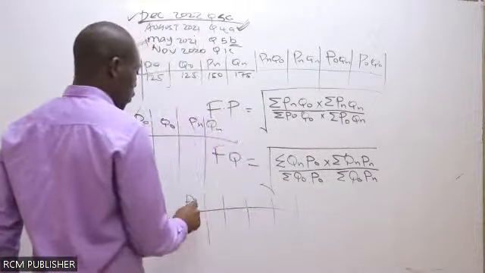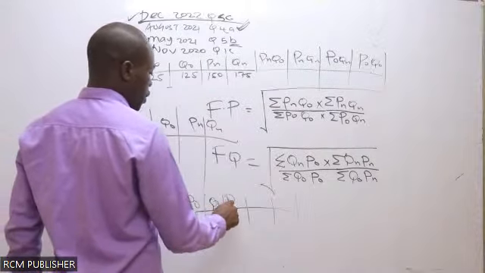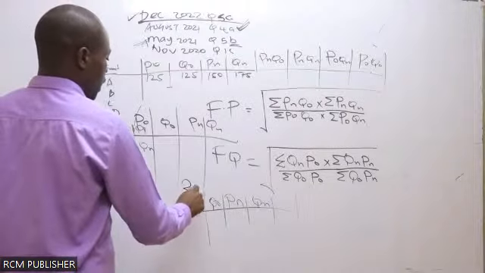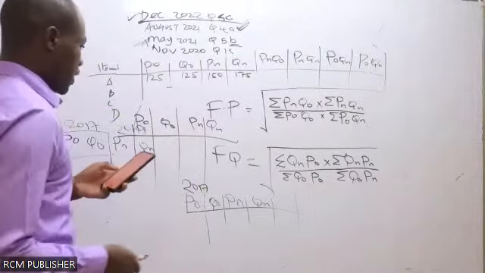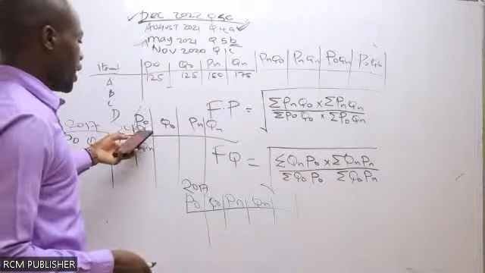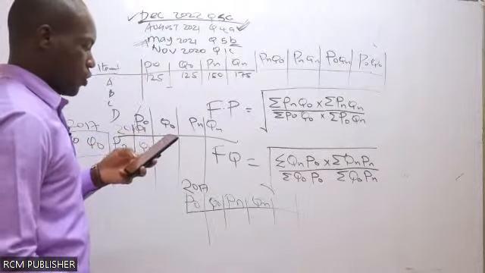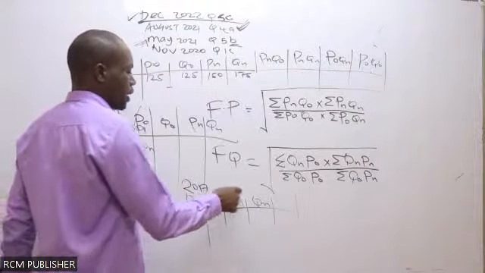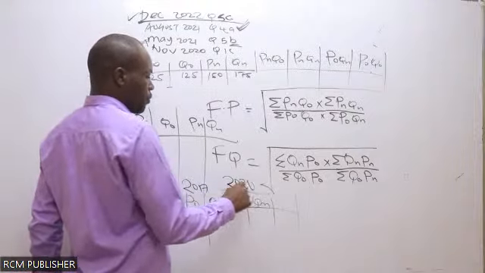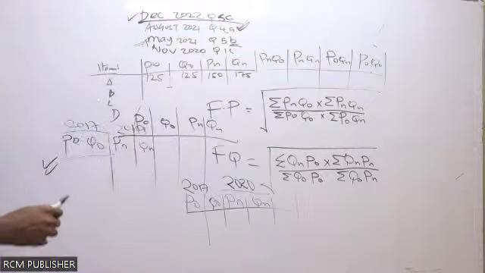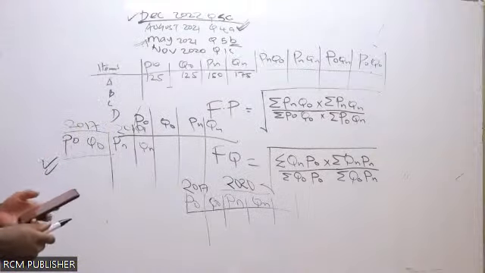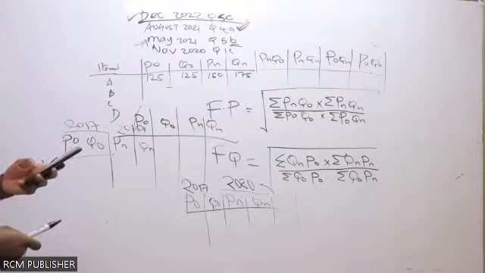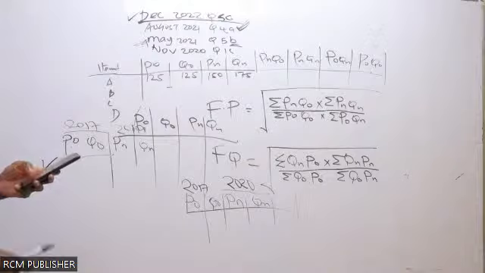You have your PO, QO, PN, QN. They have said use 2017 as the base year. And also this time round, you are not taking 2019 as the reference period. No, you are being told to get for 2019 and 2020. And therefore, your next table should have the values for 2020 as the year of interest, sorry, as the year of interest or current period.